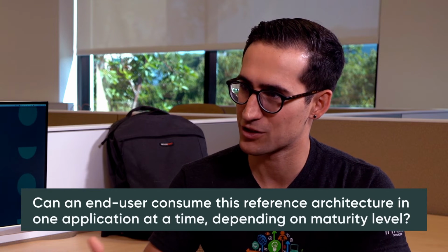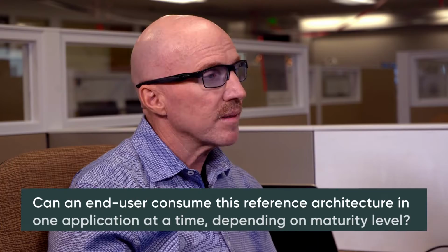That's great. And the next thing that comes to mind then is my own maturity, right? Because maybe I'm starting with incident and service catalog and knowledge, but I don't want to yet get into formal problem management or dip my toes into change management. Is it fair to say that I can consume this reference architecture one application at a time? Absolutely, yeah. And we've actually put together a maturity model as well to help customers define where they are in their journey in individual processes. And we've also taken a hybrid of some of these industry standards and put them together like ISO 15504 and said, this is how you should use it to define maturity.